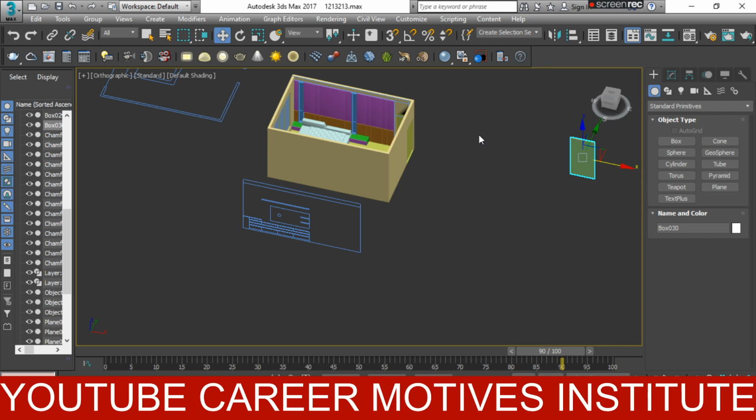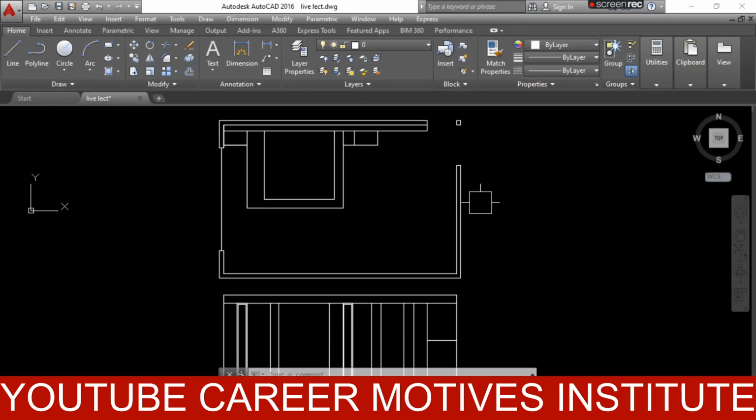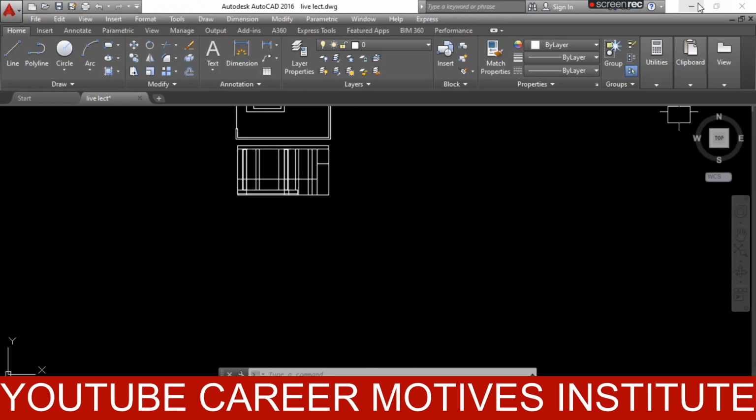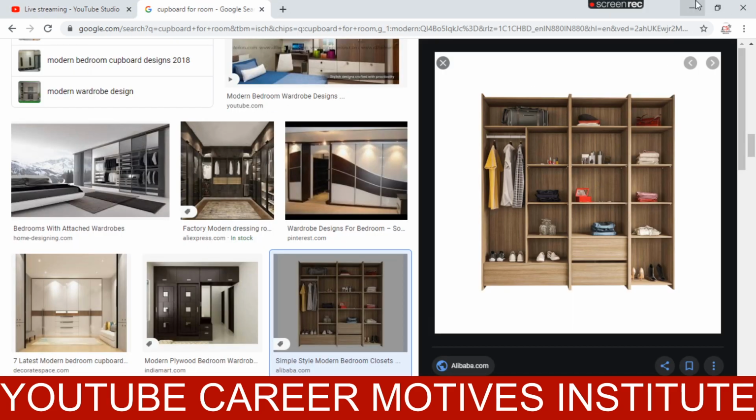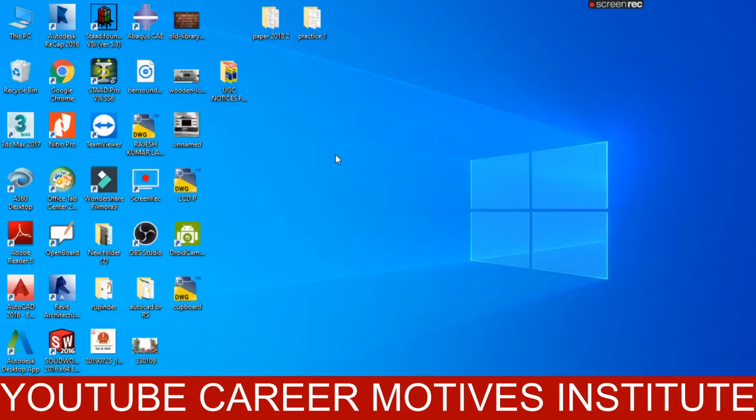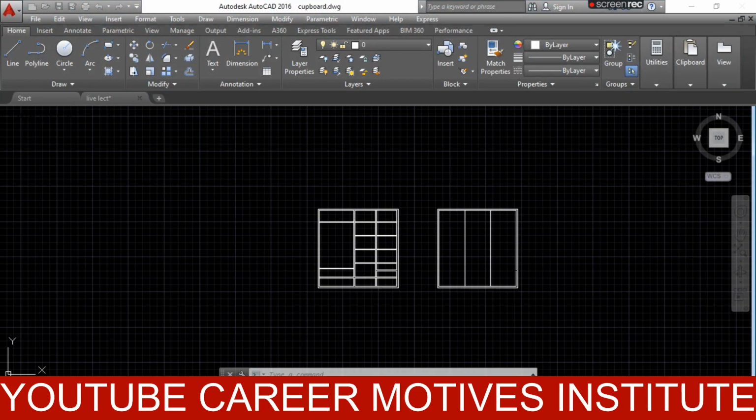So today I have already drawn a line diagram on a cupboard, and I have selected this type of cupboard, and I have drawn a line diagram on that. I think I have saved that on my desktop. Here is my cupboard.